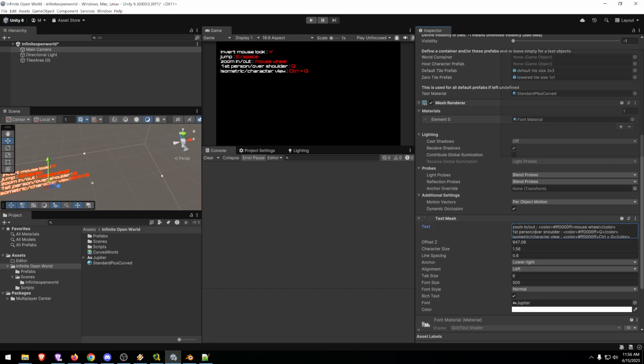This is first person, third person. So that would be first/third person. That's going to be a lot of code here for the controller, but we want this to be very comfortable to test for the designer who makes these levels.